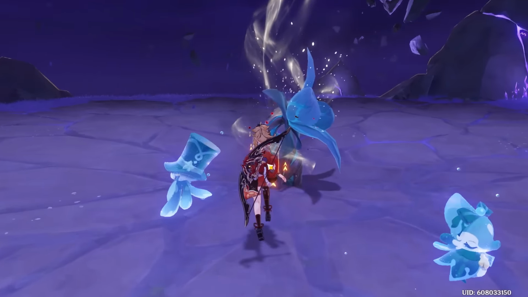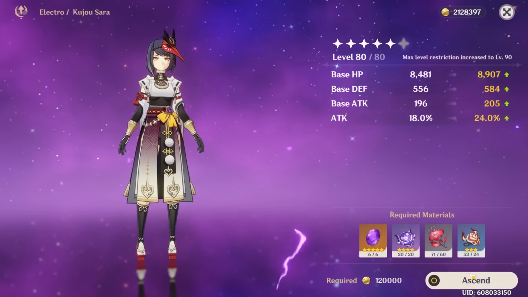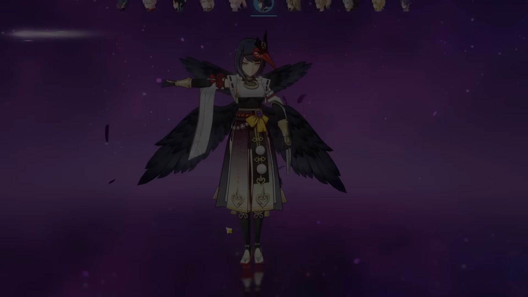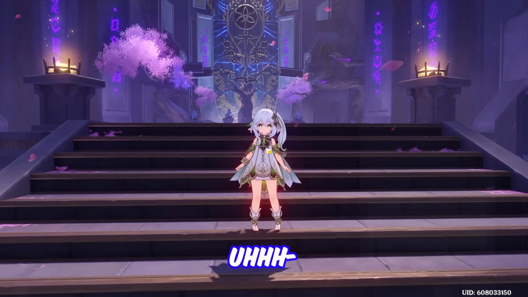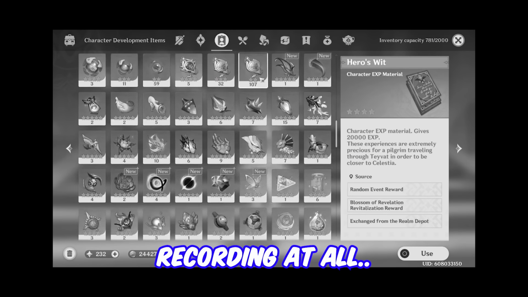After spending another 160 resin, I claimed my final drops, crafted the purple chunks to the gold ones, and at the end of day 4, I have finally max ascended my Sarah. So, I did a bit of an oopsie. I've been using my condense, right? And I wasn't recording at all.